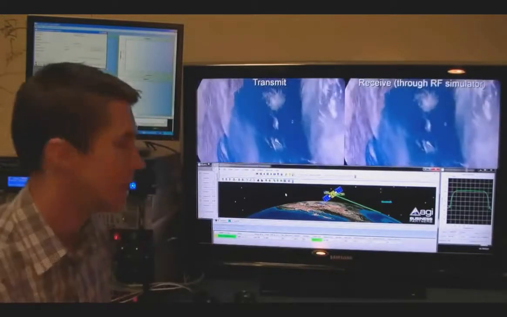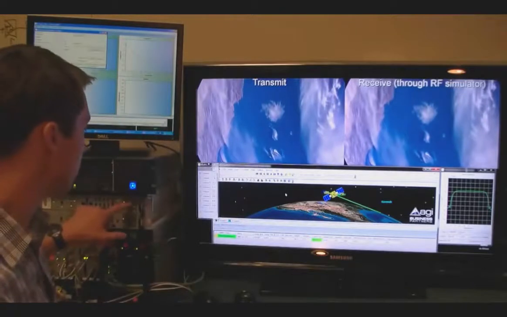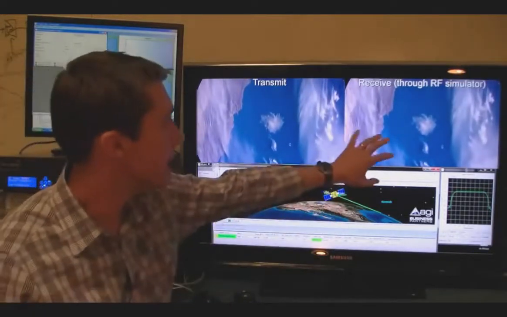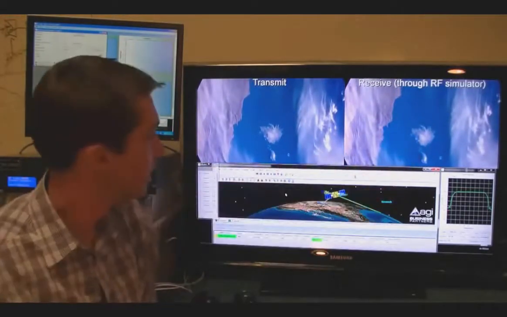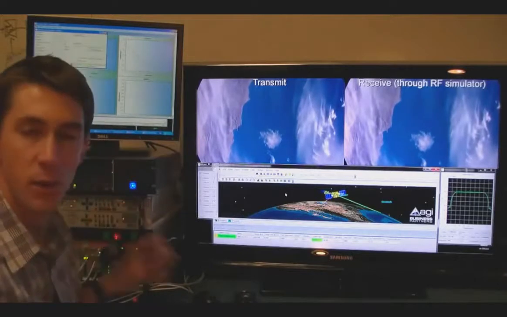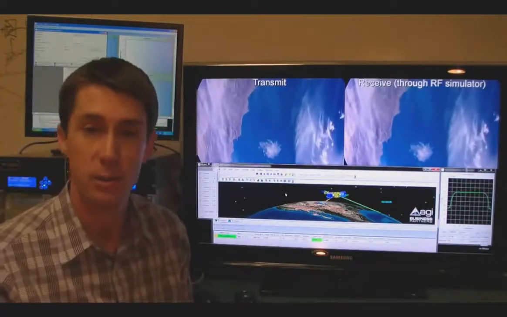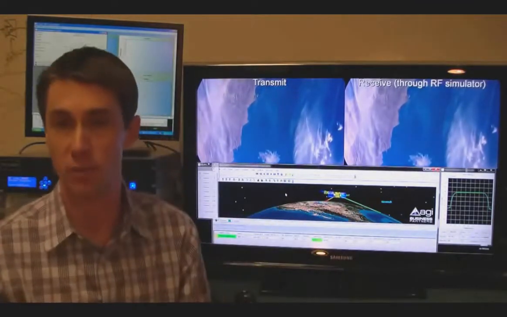So, in the example we're seeing here, we're playing a video on the left. That video is being transmitted through a modem, received by a second modem, and then we're displaying the output of that second modem here on the right. So the transmitted signal, the received signal. In the lab, of course, this equipment is separated by several inches. You can imagine in a realistic SATCOM scenario, the link between these devices may be tens of thousands of miles.